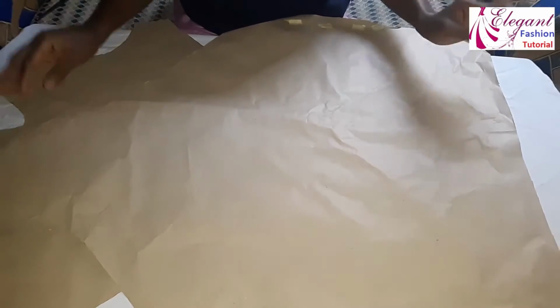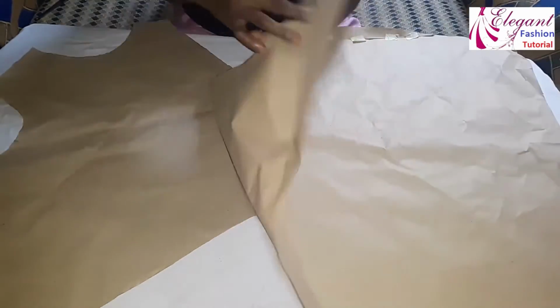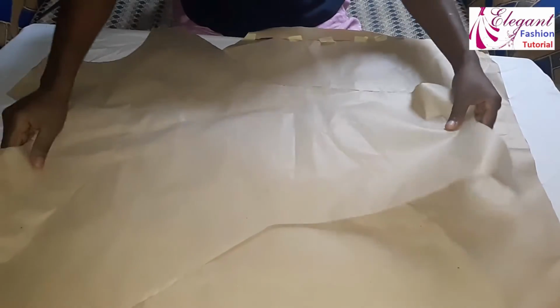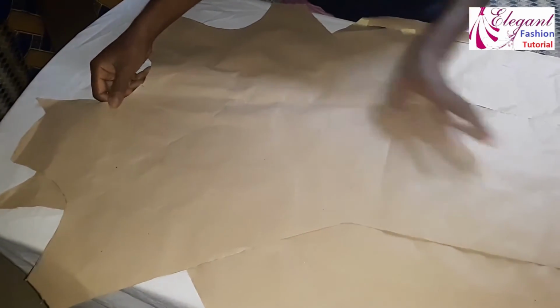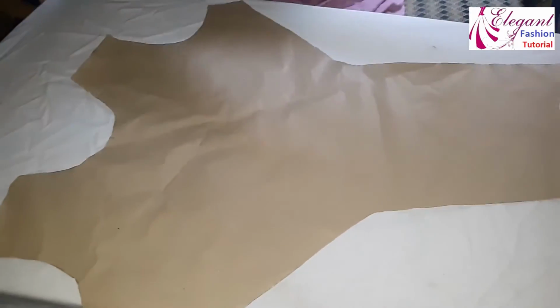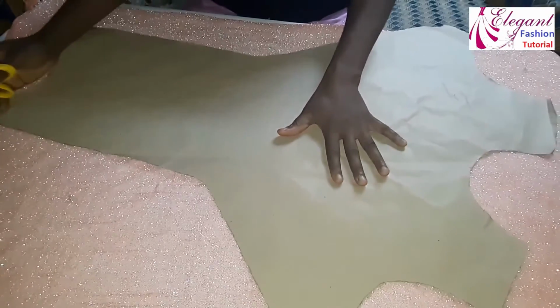Okay guys, we are done with the pattern. This is the down part, while this is the upper part. Now we're going to be placing it on our fabric to cut it out. That's the next thing to do. Now the first part, let's start with the upper part first. This is the upper part. Now, this is my fabric. I'll be cutting it out.